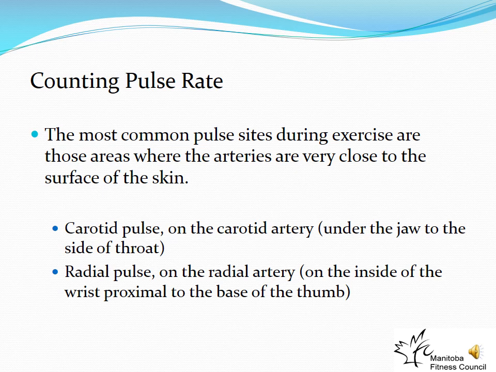Remember the radius. This is the pulse near the radius. The radius is on your forearm near your thumb. Usually what I do is I go from my thumb and work following my thumb angle until I reach my radius on the inside of my wrist. Okay. So it's proximal to the base of the thumb. If you take where the root of the thumb attaches to the wrist, it's just up the arm from there.